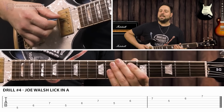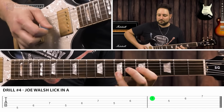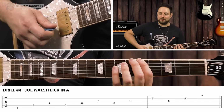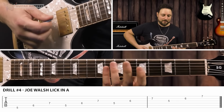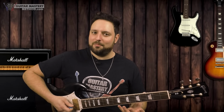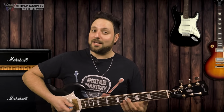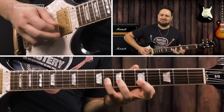So this dissonant yet fun Joe Walsh lick goes like this. And essentially, right here, I chose to do it in this position. It actually is right over the top of the A minor pentatonic pattern, right? It just sits right on top of it, right? And it sounds, like I said, dissonant, but it's actually a lot of fun. It's a great exercise, but it's also something you can pull out if you're just feeling silly during a jam or something.